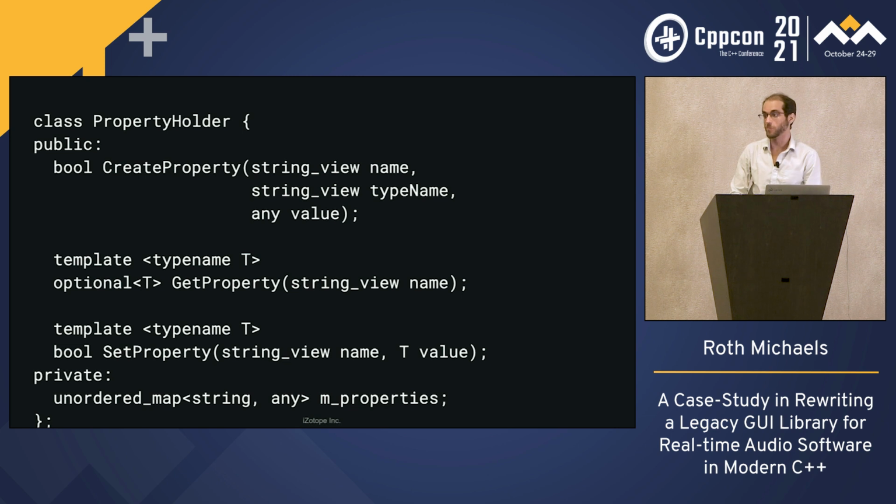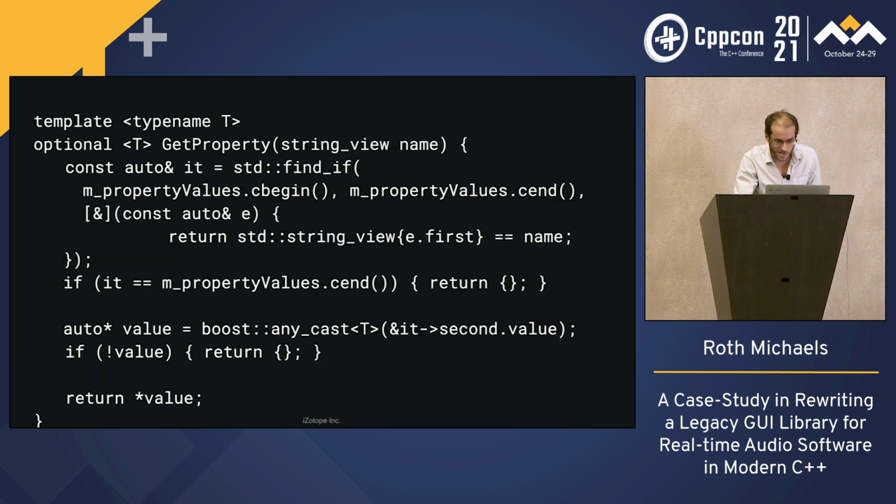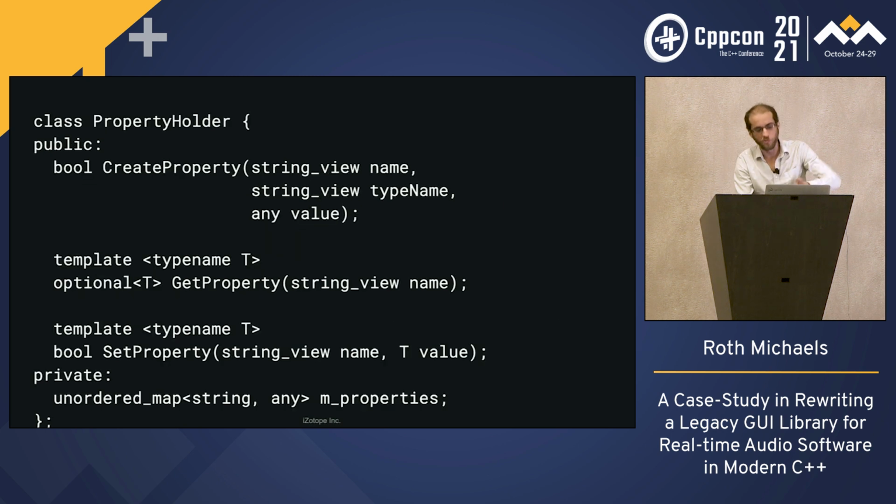Like if you create property with a property type name that isn't something the system knows about, that could be a failure. You can't register the same name twice. And then same here with get property. If you ask for a name that doesn't exist, you'll get a failure. Or if you get the T wrong and you say, like, give me a background color, but you pass int as T, it will return an optional, because it's like, oh, you asked for this, but you don't know what type it is, so we're not going to give it to you. And set also will fail if it has a missing name or the value is of the wrong type of what's already being stored in that any when you created it.